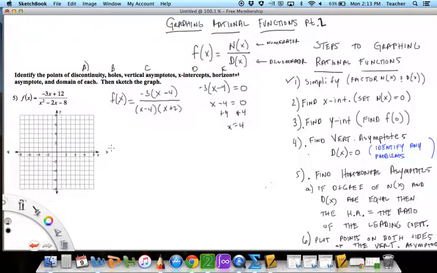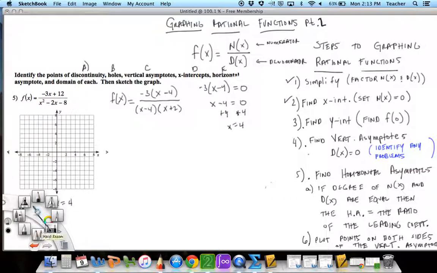I'm going to hold off on that. I want to put this down here. The x-intercept exists at x equals 4, but I'm going to hold on to that because I'm going to show you where that's going to be a problem for us. I'm going to put a little dot here just to make sure you understand. Just a little dot. So I've noticed that the x-intercept is at 4. The problem is I can't erase this, or it erases the whole thing. All right, so I graphed the x-intercept, so that's done.